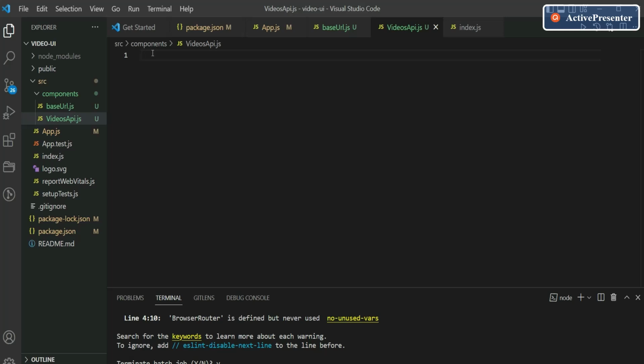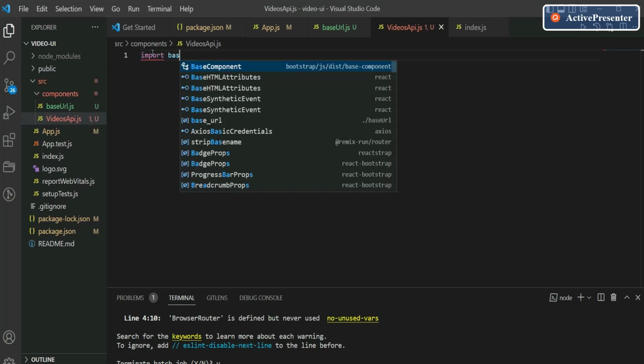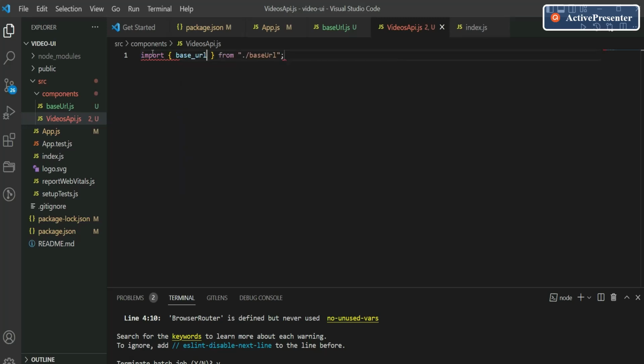I'm not going to write APIs inside the component from where we are going to render our videos, or post our video, or maybe the update call and the delete call. So I will separate the API calls from our components. So first I will have to import the base URL, import baseURL from baseURL.